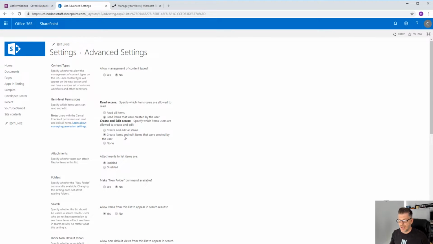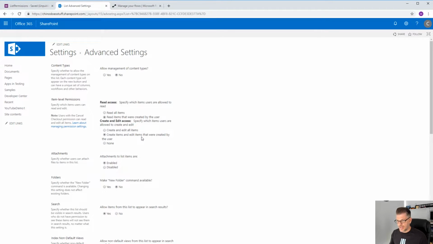So this is really handy because what SharePoint does is, even though you may have some group permissions on this list that say everyone in the entire organization can write list items, once those list items are written to SharePoint, this will only allow the items that are created by the user to be read, and any items that a user has created, they have edit access.